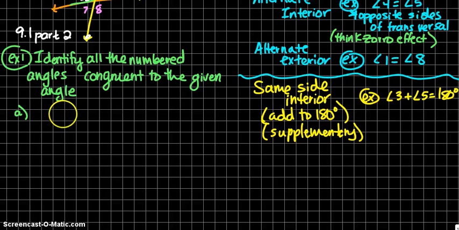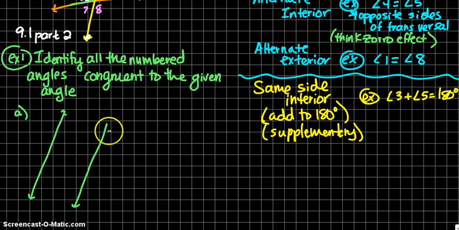Here's my picture. I've got 2 parallel lines that are going to go this way this time. Go ahead and sketch this in, please. Make sure you draw your little arrows to show that they're parallel, because these properties we're learning only work for parallel lines. And then I've got a transversal cut this way, and it doesn't go all the way through, but it still has the same properties that we've been learning about.